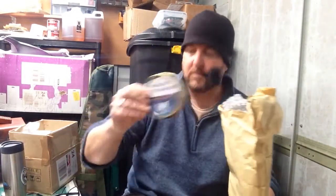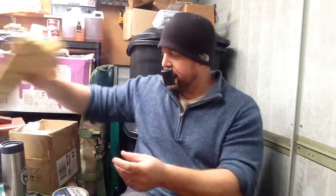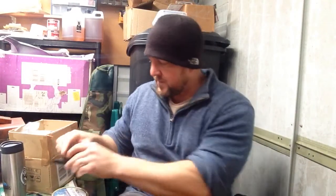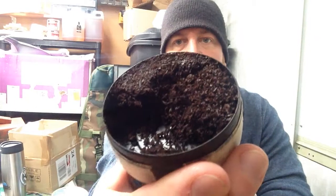So I've got one, two, and three. Three tins of that. So, yeah, shame about this bit, but that's the way tins go nowadays. There you go. Snuff wise, I've been on this SP number one. That one, one of my favourites. Dipping tobacco wise, I'm on the old Stoker's Wintergreen, which I really like, have done for years.